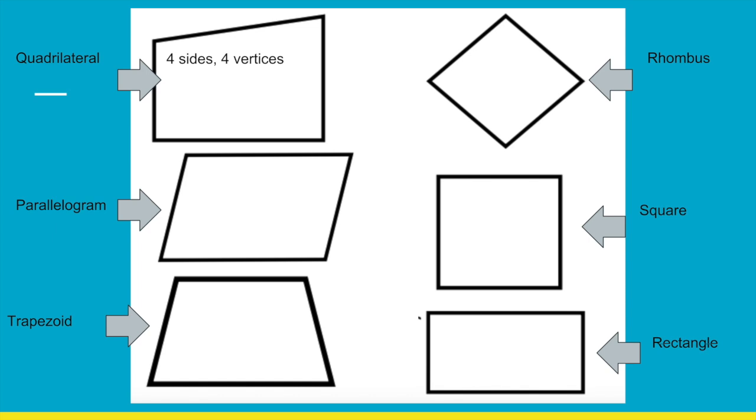Okay, so here's the attributes. This shape, the quadrilateral, has 4 sides and 4 vertices. So any shape that's a polygon, which is a closed figure with straight sides that has 4 sides and 4 vertices, can be called a quadrilateral. So what about this next shape? What about the parallelogram? What attributes does a parallelogram have? A parallelogram has 4 sides and 4 vertices, so it can be called a quadrilateral, and it has 2 pair of parallel lines. That's what makes it a parallelogram.